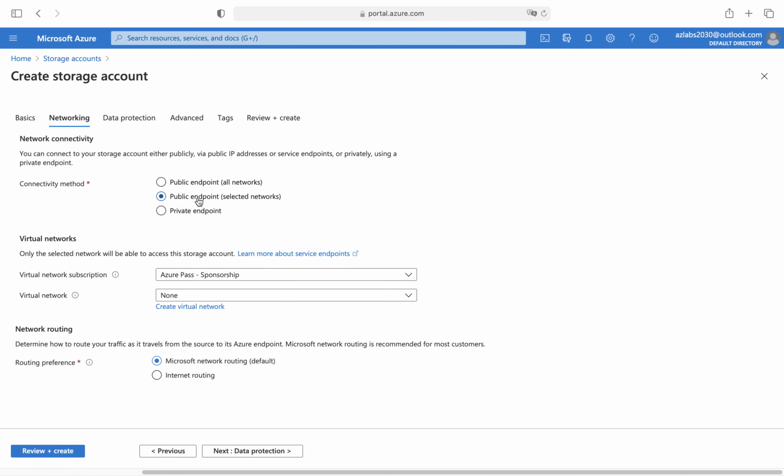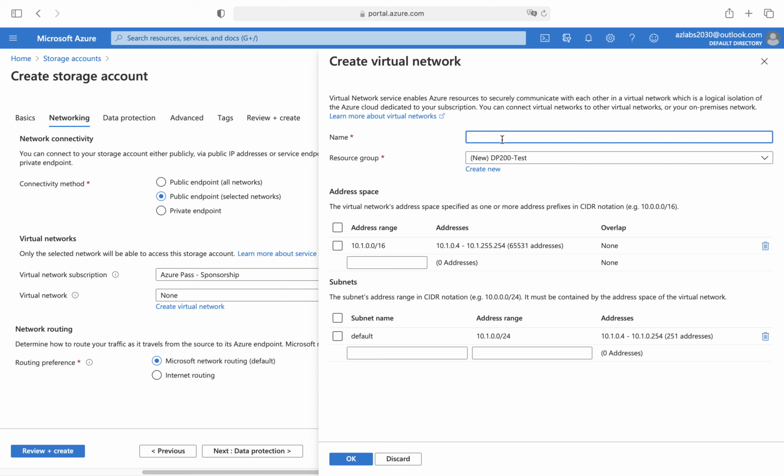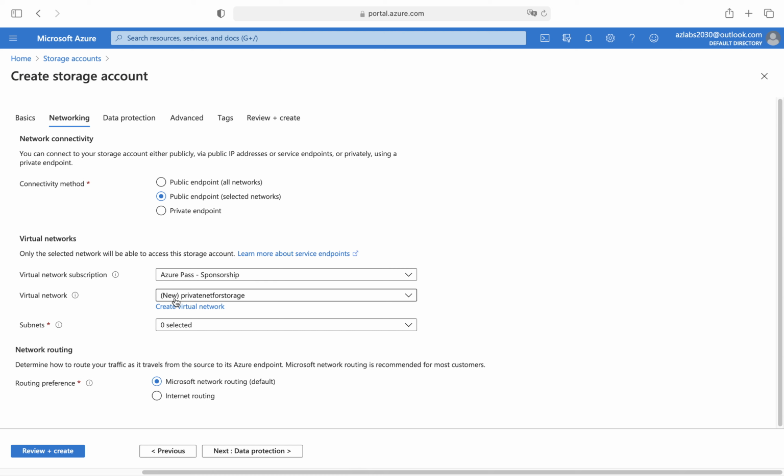Private endpoint, if you want that, you can create a virtual network. You can say private net for storage, whatever, and put it in the same resource group. Come up with your address range, come up with your subnet. I'm going to go with the default now and say yes. That will create the virtual network.